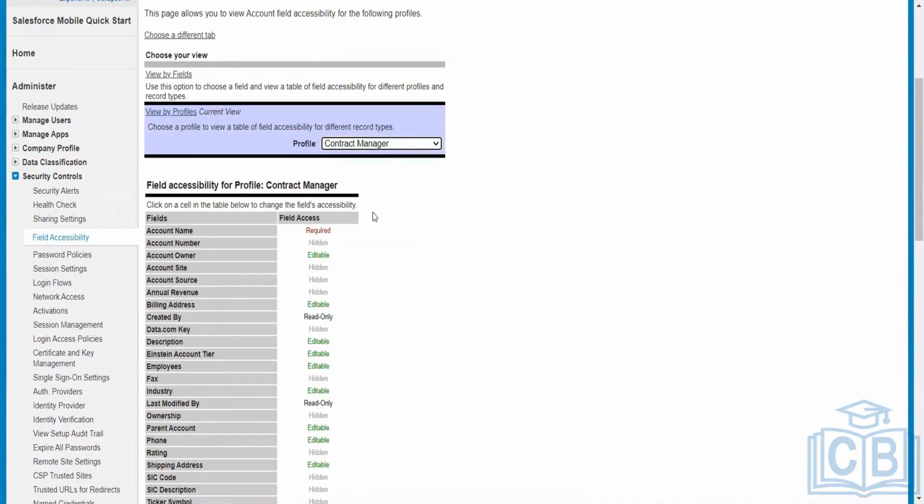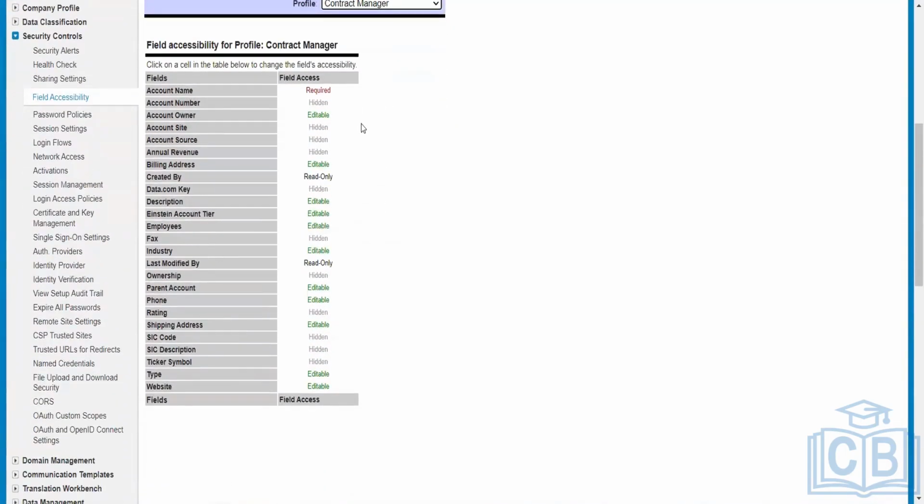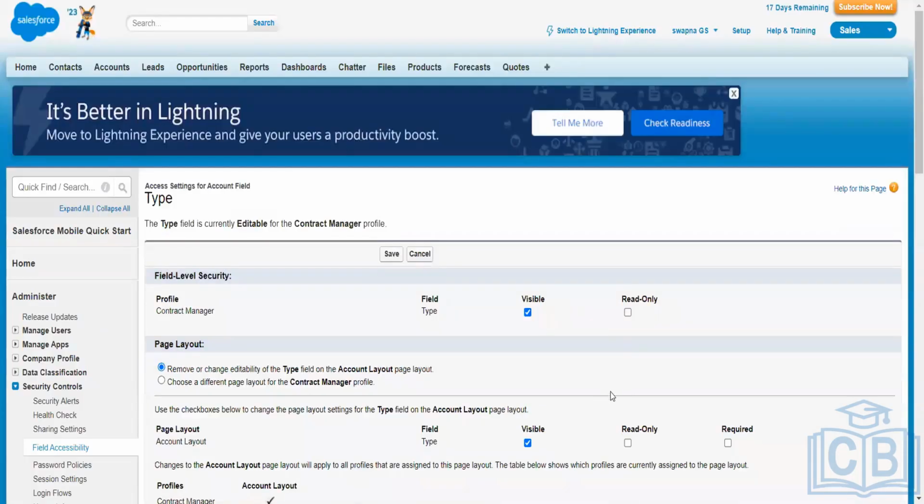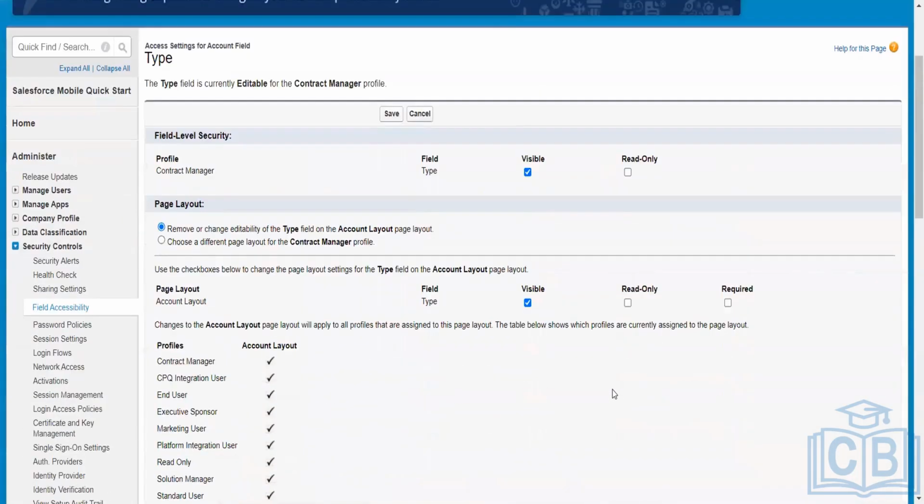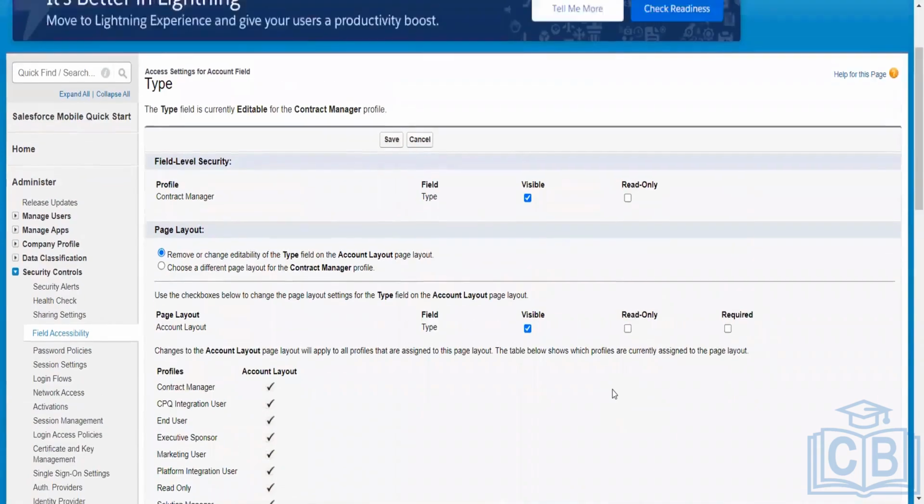Let me check. Let me take the website because website is not mandatory. Click on website. Editable. We are on type.